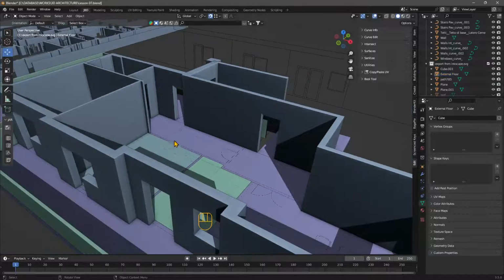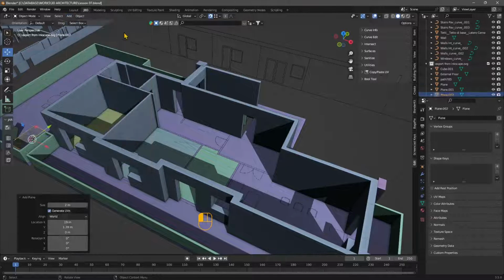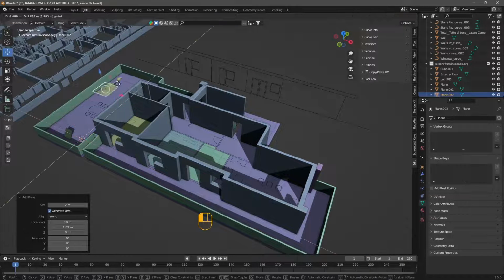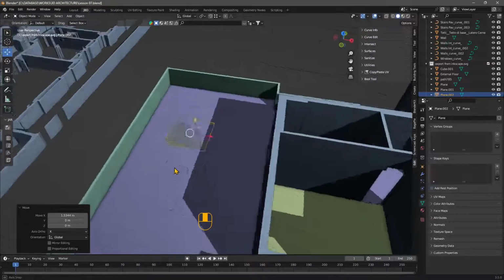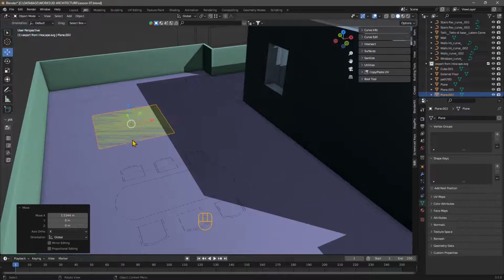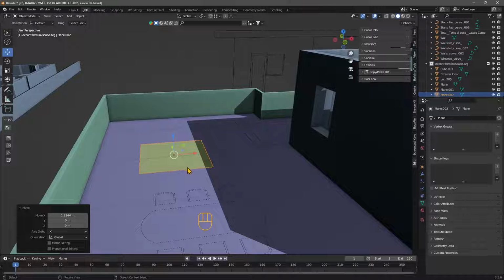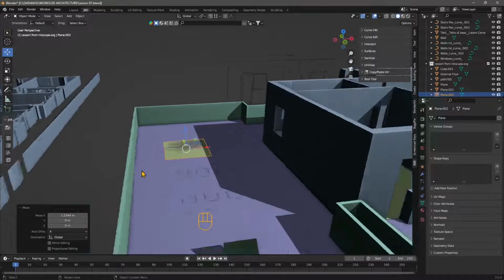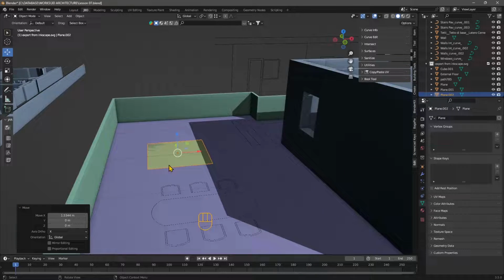Now let me show you if I create one additional face. So I'm going to go to Add, Mesh, and Plane. So if I create a plane right here, and now I have my snap activated, so be careful with the snaps. Sometimes you want to turn them on, sometimes you want to turn them off. Now you can see that these two faces right now are in the exact same position. So when I move around, it's going to flicker. And this is an issue that you can also see in the rendering, just like the smooth effect or the wrong normal direction. So this is something that needs to be fixed.